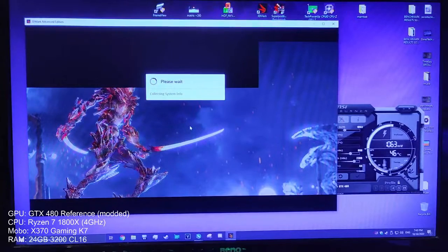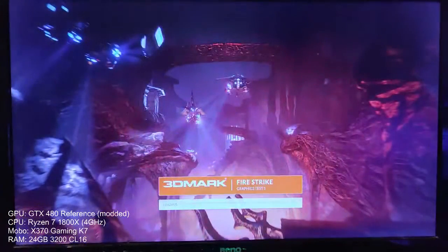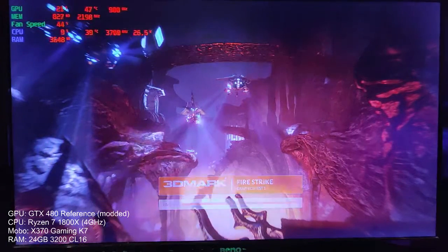Yeah, but I feel like we're nearing the max of what this 480 can do, and I can't really do any more. I'm not gonna bother with higher vCore because 1.2 volts is already pretty high and we don't see a lot of improvement. I'm not gonna go higher on memory because at 1.8 volts, if the furthest memory chip gets 1.8 volts, the memory chips right up by the VRAM are gonna be at like 1.9, and that's just too much for my liking.